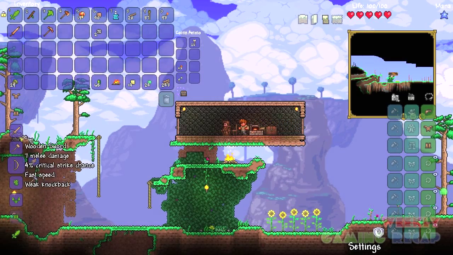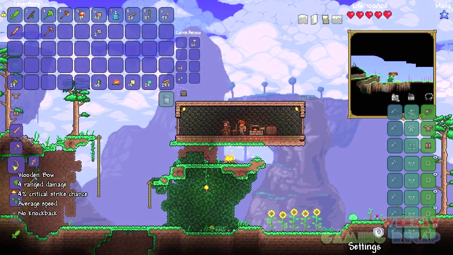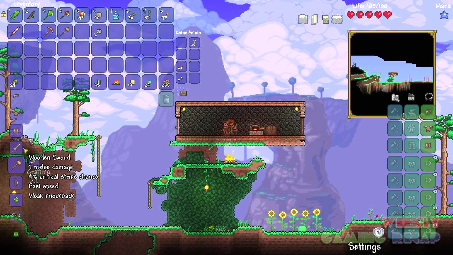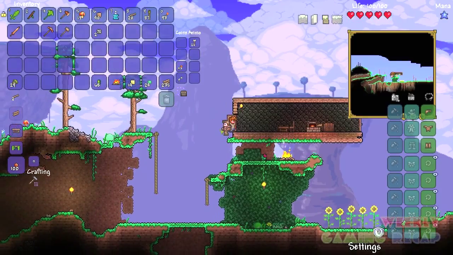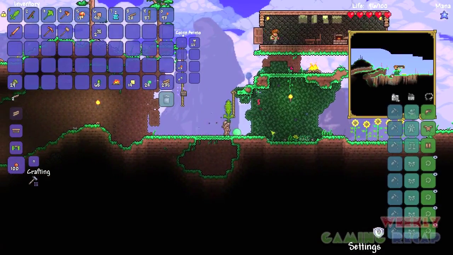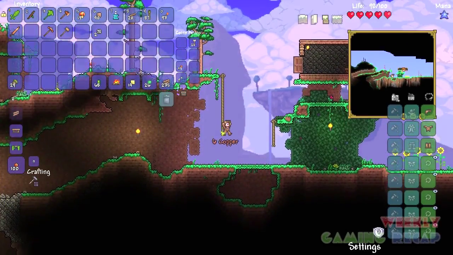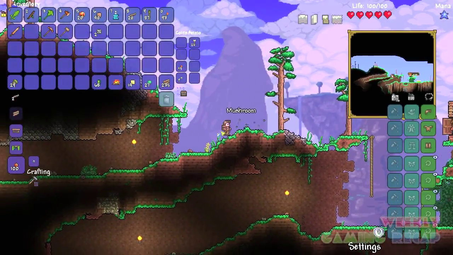Don't have enough for the full set of armor, so that's okay. We'll hold on that. We will get ourselves a hammer. Let's go and kill that slime down there. Hey, look at my new sword. Yeah, kill it. Thank you, guide, for killing that.